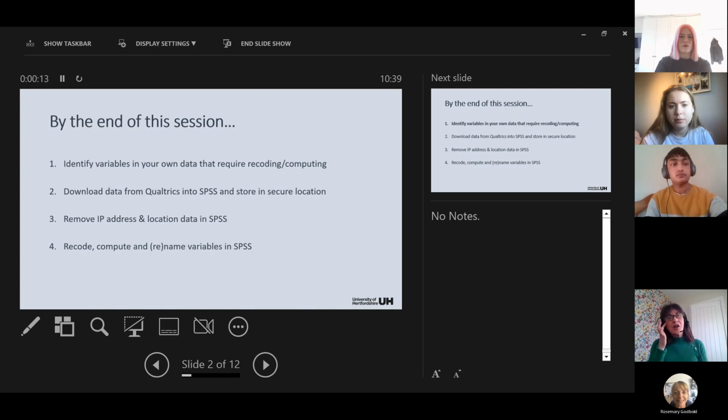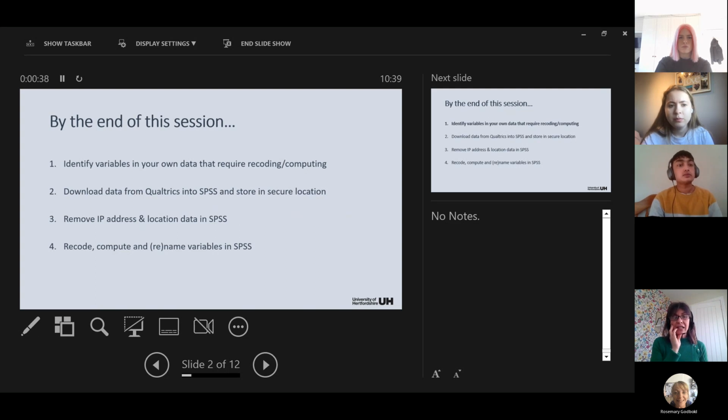So these are things that I hope by the end of today's session you'll feel you can do and feel confident doing. Being able to identify variables in your own data for your own project that need recoding or computing. To download data from Qualtrics into SPSS and to store that SPSS data file in a secure location.